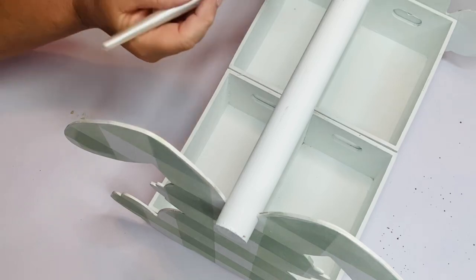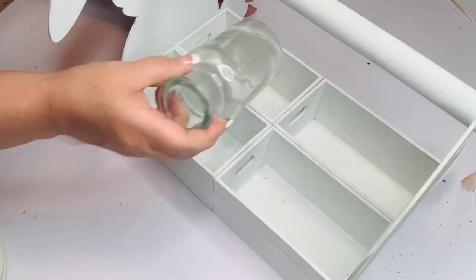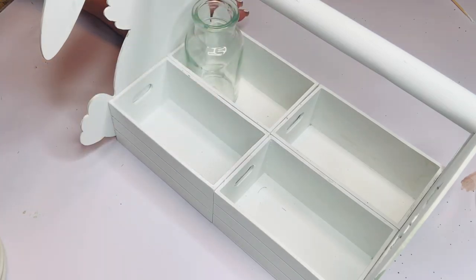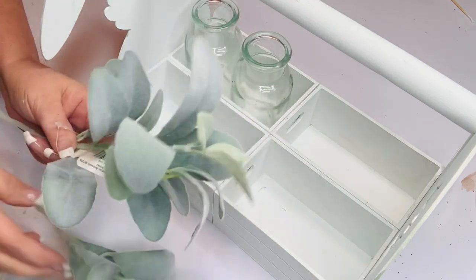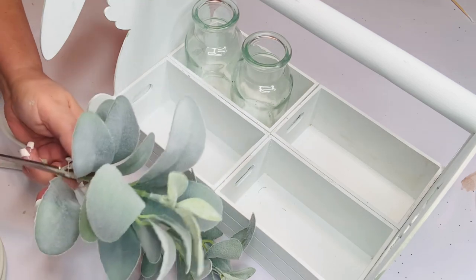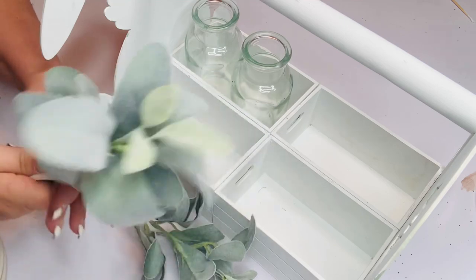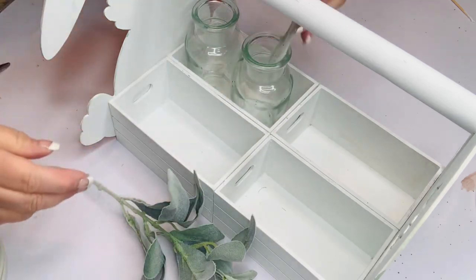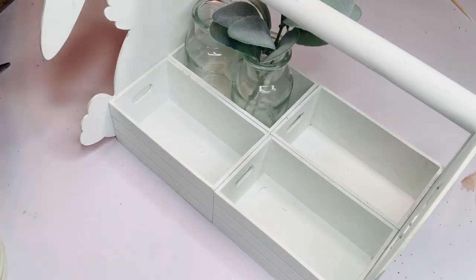And then I took my white chalk paint and touched up where I had some green on the back of my little bunnies and at the ends of my dowels. And then I took two little jars and I'm going to place those inside one of the compartments. And then I took some lamb's ear from Walmart, and these are $2 for this bundle. And I'm just going to fold the stems up and pop those right inside there. You could also use those Starbucks bottles or the Dollar Tree milk bottles, but I just happen to have these.